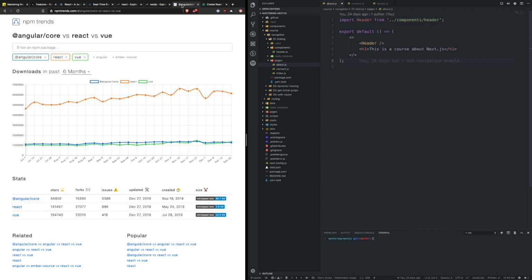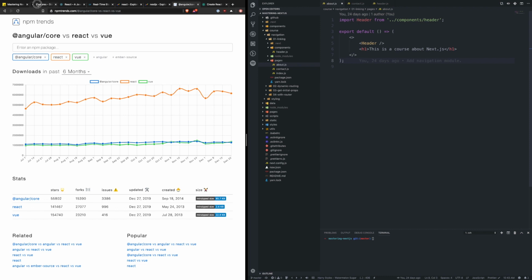So if we look at NPM trends to see how people are actually using these packages and installing them, React is just blowing away some of its peers, which means that it's a great skill to learn right now. If you want to build web apps, if you want to be a JavaScript developer, I think that GitHub just came out with a survey where it was the #1 language used, JavaScript, on GitHub, which means if you're using JavaScript, you're building web applications, you probably want to be using React.